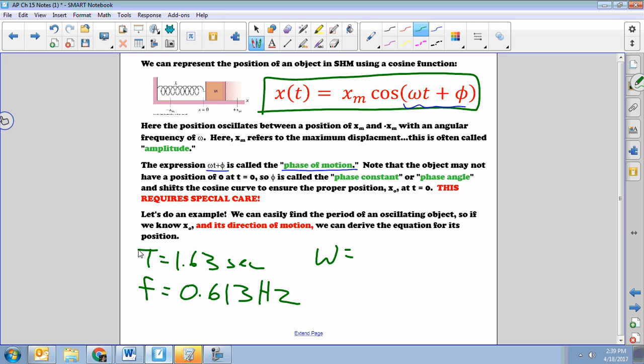All right? So our angular frequency, you can either think of as 2 pi divided by T or 2 pi times f. It doesn't matter. Since this 1.63 wasn't rounded off, I'm going to use that. Doesn't really matter, though. So 2 pi divided by 1.63 gives me approximately 3.85 radians per second. I'm sorry, angular frequency. Yeah, it's the same unit, right? Okay, cool. All right, so now I know my omega. T is the variable. So now I need to find my maximum position and my phase angle. Good?